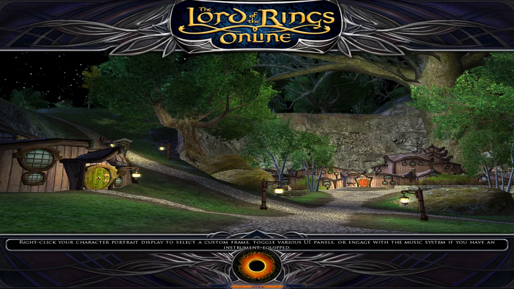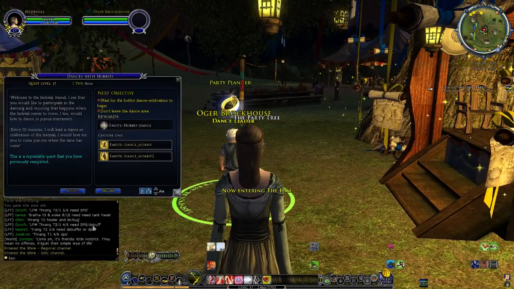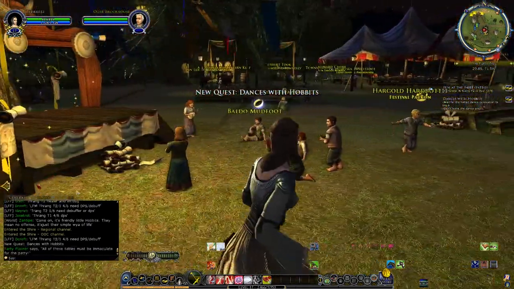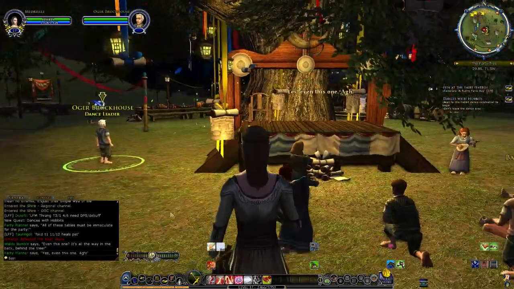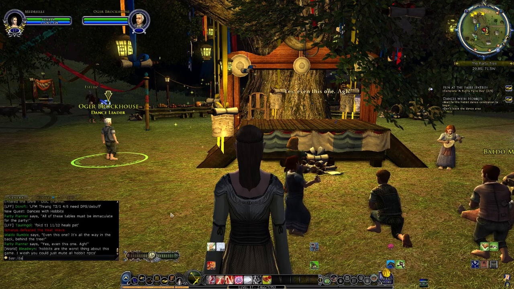Back to the party tree. And oh, dance leader is up. Another thing you can do at the festivals is learn dances. So, let's learn the first Hobbit dance. We learned the second one yesterday. Once you've learned a dance, you can use it. So, I've learned the second Hobbit dance.